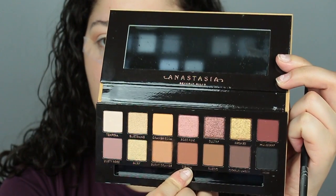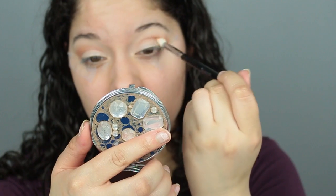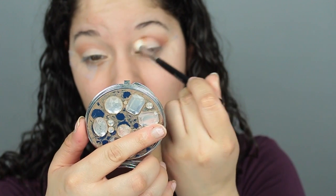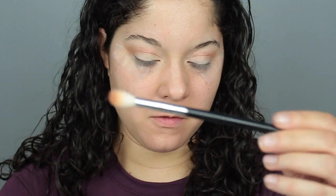So the next shade I'll be taking in the crease, but a little bit more precise, is a shade right next to it called Sienna, and I'll be taking that more on a detailed crease brush. Well, I'll probably just take the same brush. This is the Morphe M441 brush.